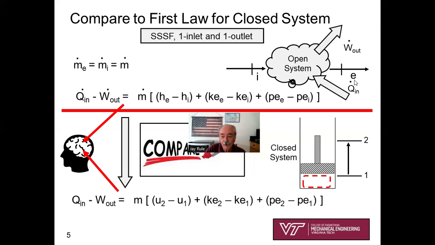In many of your homework problems, sketches will be provided, so be aware that instead of a cloud, you're going to see a real piece of equipment. Also, typically E might be labeled state 2 and I might be labeled state 1. Do you see in this fundamental that E and I could become 2 and 1? You see that? This is where a lot of students get confused, especially those who depend on formula sheets, because on their formula sheet, they're going to put m dot times the quantity H2 minus H1.